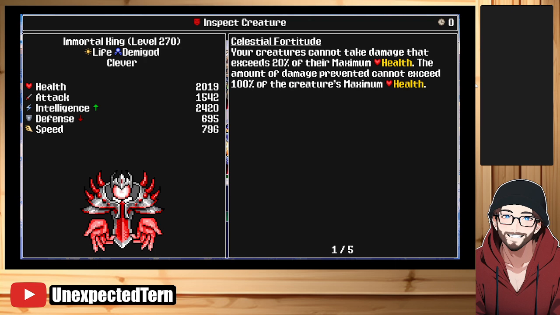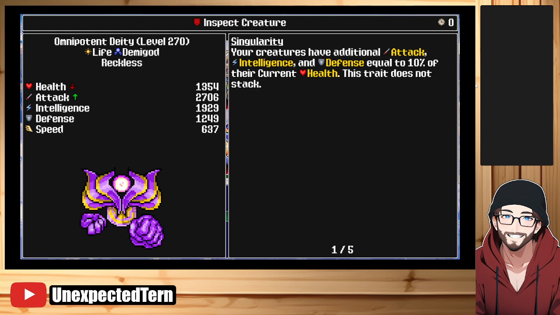Immortal King. Your creatures cannot take damage that exceeds 20% of their max health. The amount of damage prevented cannot exceed 100% of their max health. Omnipotent Deity. Creatures have additional attack, intelligence, and defense equal to 10% of their current health.